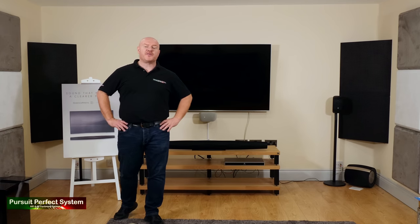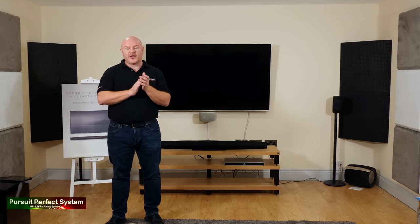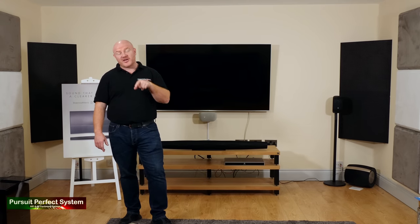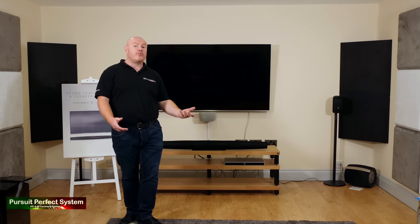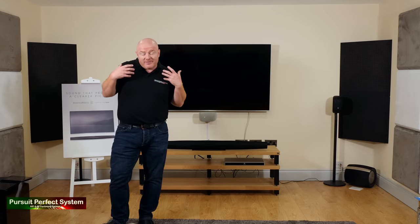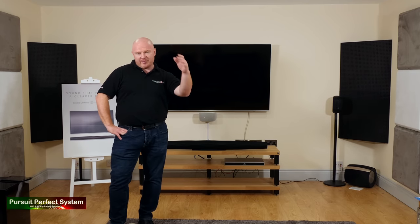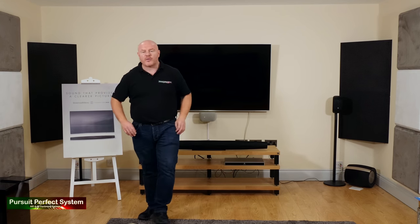I don't have huge amounts of experience with soundbars, but I did not expect that one to sound anything like that. So, well done, Bowers & Wilkins. They're not paying me to be here. They're not paying me to do this. I'm genuinely impressed with what they've created here. I love how they look. I think they look beautiful. I made a video a month or so ago. I thought it looked beautiful, really nicely styled. But that's all for nothing, in my opinion, if it doesn't deliver a good sonic performance, and this one's delivering way, way above my expectations. So yeah, credit where credit's due.